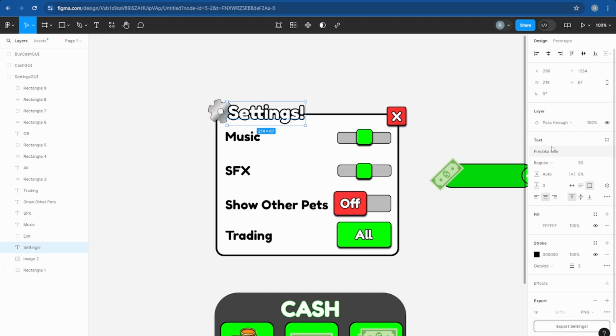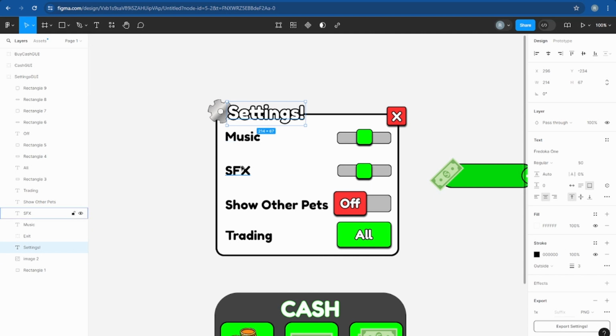And I also use the font Fredoka One because it looks pretty good, and it's a very cartoony font, so you can do that. And then you're going to want to position it right on top of your gear, like right here. If I move this around, like if I put it here, it's not going to look as good. You could put it here though. The middle's pretty nice, but it's just not as good. So you're just going to keep it there, on top of it.